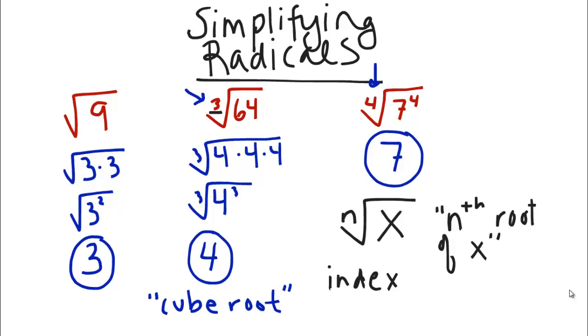What's the index for that first example, the square root of 9? There's no number written in there. Well, think about it. We needed a number such that when we squared it, we got 9. So the index was actually 2. So you might be asking yourself, how come we never write a 2? The answer is that the square root is so common that we've kind of abandoned it. Because 9 times out of 10, if you're talking about a root, you're interested in the square root. It's just the most common root, I think, that you see in math. But there really is a hidden 2 as the index there. It's not a 1, it's a 2.